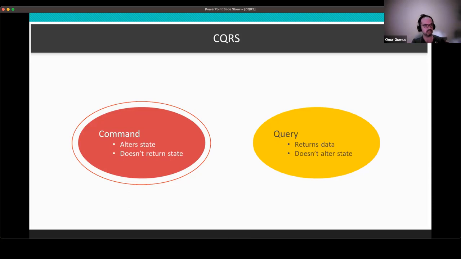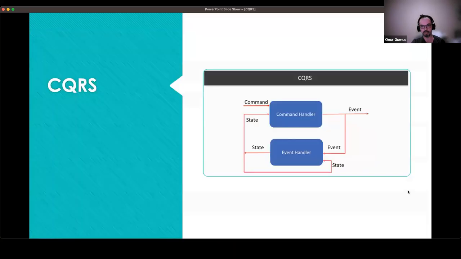And typically in your CQRS application, from the command, you don't return the state. It's not the ideal way to fetch the state. Whereas the query side just returns the data, and you don't touch that side. I mean, don't try to use the query side for altering the state. Its sole existence is reading it. And also, due to asynchronicity, the query side usually returns some sort of stale data, but you have to live with it, which we'll talk about as well.